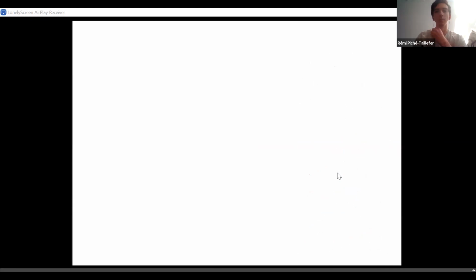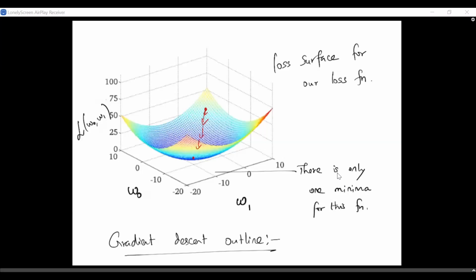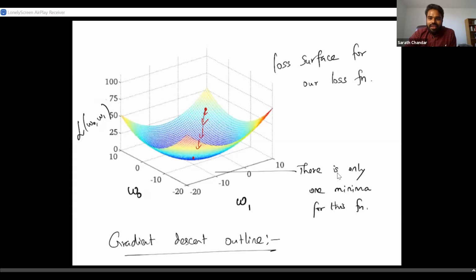Just before, we had a question from Yumla. My question is that this method is going to allow us to find the closest minima to the starting point, right? Not the minima of the entire loss function, right? Not the global minimum. Yes, we will come to that very soon. But remember that in this case, for linear regression with least squares, there is only one minima. So we don't have that issue yet.